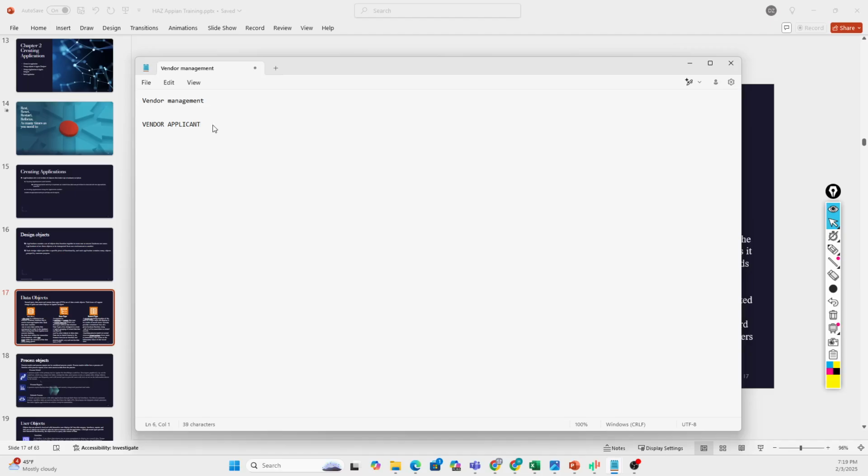This is just to store the information about a vendor applicant. So I need a name for the vendor, a phone number, and an email for the vendor.